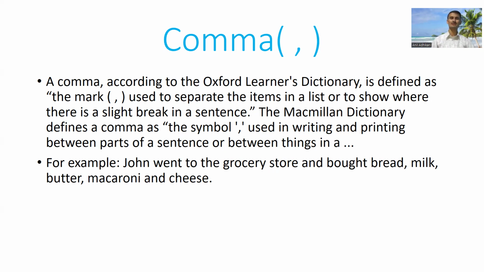For example, you can see here, John went to the grocery store and bought bread, milk, butter. Bread, one item, milk, another item, butter, another item, macaroni, and cheese. If there is a series, then separate with commas and then write down. This is important from your examination's point of view. That's a focus, that type of example.